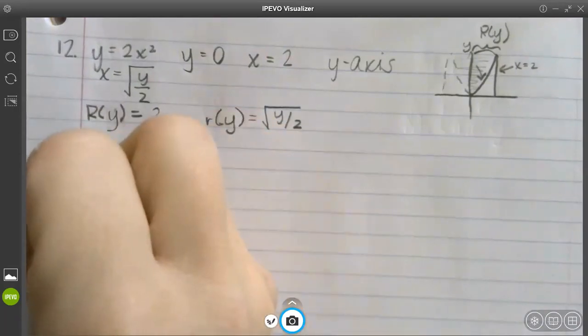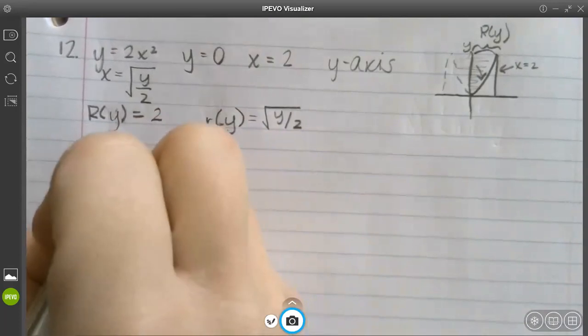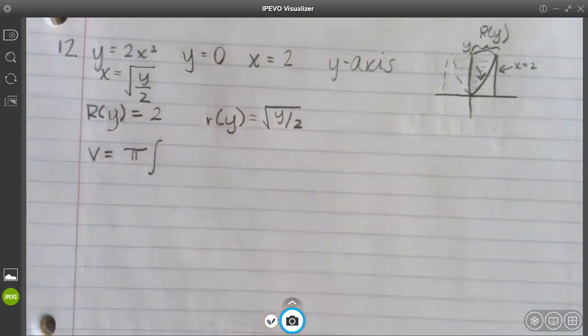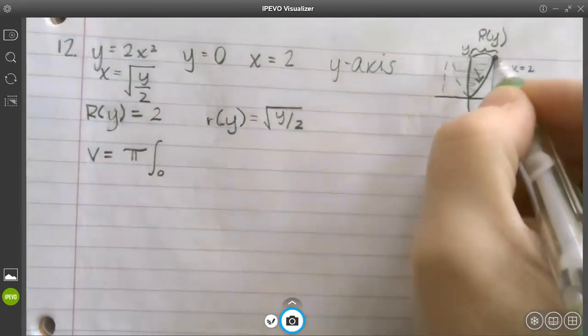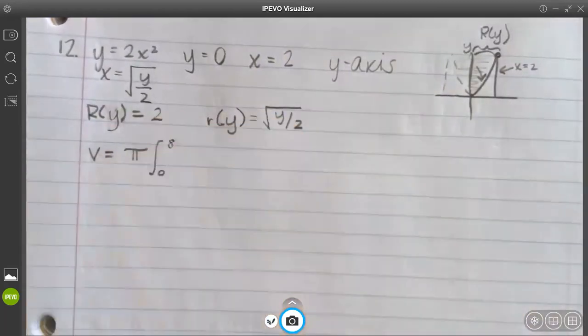So then your normal equation. Do I have my a and my b? How did I get that? Yeah, you can also look at the graph and see how far it stretches on the y-axis, because we're talking about the y-axis. So what is this point up here? It's going to be 8. Everybody got it? All right.